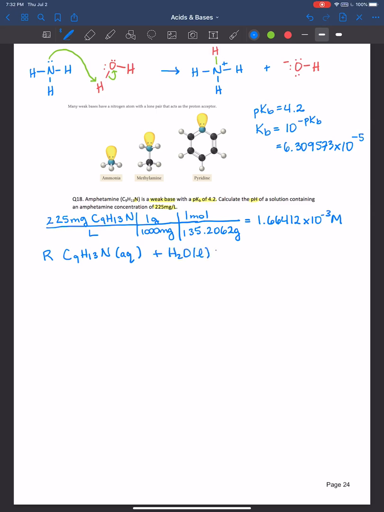Water is going to act as an acid here since we know amphetamine's a base. It's a proton acceptor. And so now that you understand that the nitrogen is what's taking off the proton, I will write the formula of the conjugate acid more like an organic chemist, where we're trying to elucidate the actual correct atom-to-atom attachments. A lot of times you'll see some chemists put the hydrogen just out in the front, like you would for any acid.